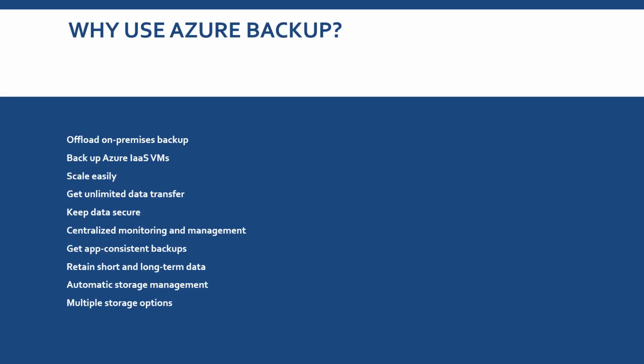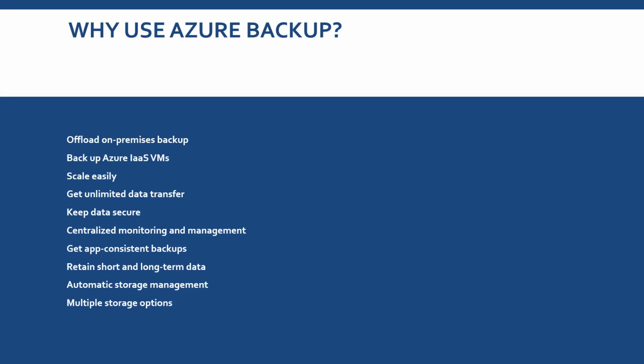Next one, automatic storage management. Hybrid environments often require heterogeneous storage, some on-premises and some in the cloud. With Azure Backup, there is no cost for using on-premises storage devices. Azure Backup automatically allocates and manages backup storage, and it uses a pay-as-you-go model. So you only pay for the storage you consume.